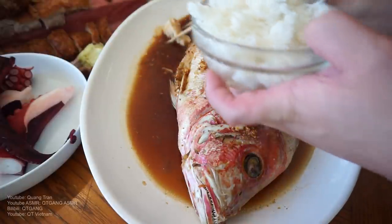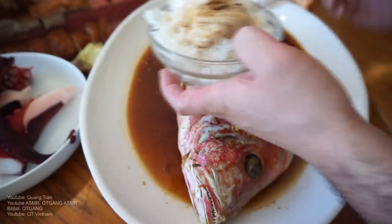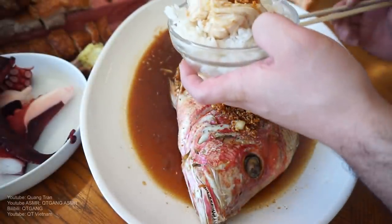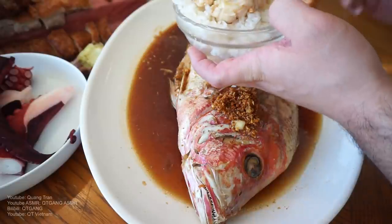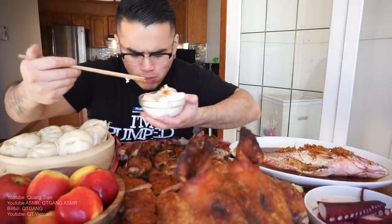Okay, a little red snapper and that soy sauce. Oh man. Some of that fried garlic on top too. Alright, let's do this. Some of that snapper. Buy this quick time. Got it. Nice. Pumped for this. Oh man. Please be careful. That's amazing.